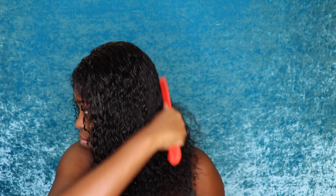So now I'm just gonna part my hair because I feel like this method works with your hair parted, instead of me doing it how I used to do it before. This way is way better than how I did it. So I'm just gonna detangle with a wide tooth comb.